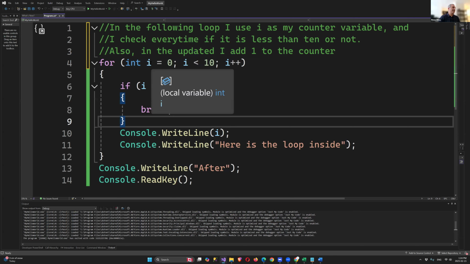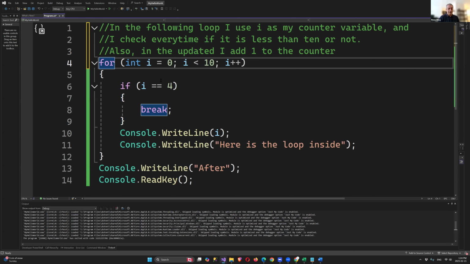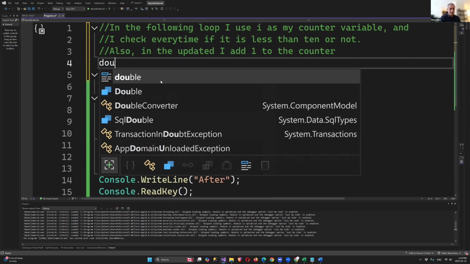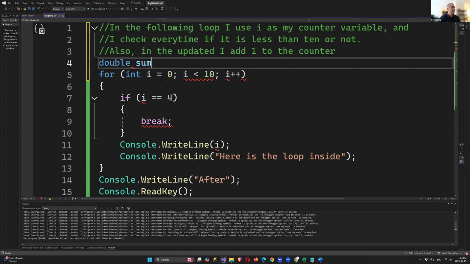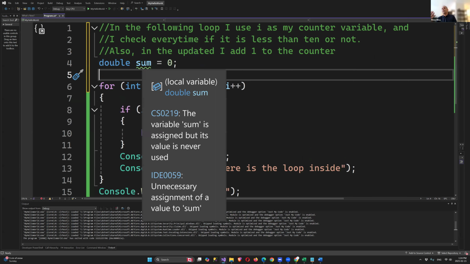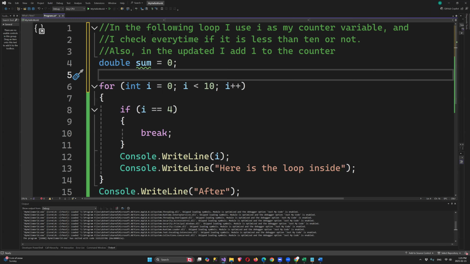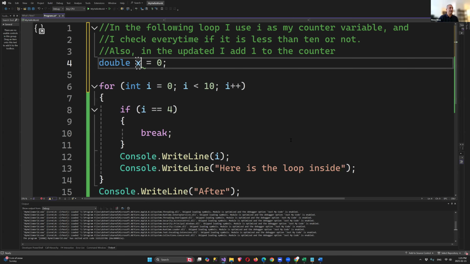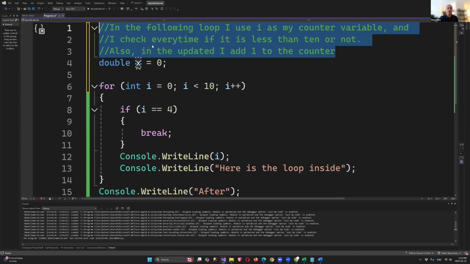Look at this one here. I said I. If I need to have something like a number, I say double sum equal to 0. Okay, you can understand that sum is the accumulation of the numbers, Maria, right? Yeah. Okay, what if I, instead of sum, I say x? Can you understand what is the role of x? This is not easy, right? Yeah. So this is the exaggerated version of commenting.